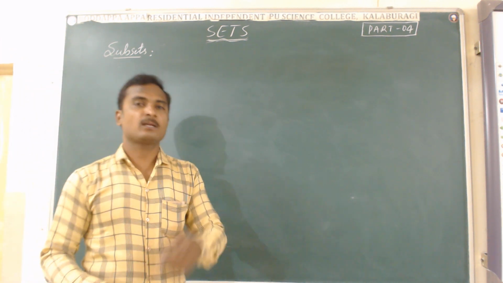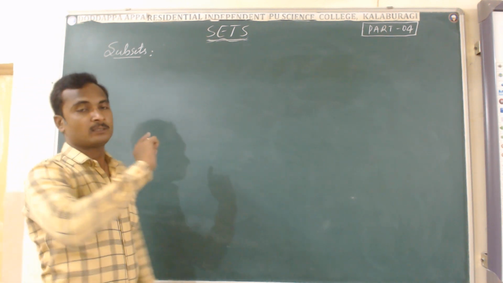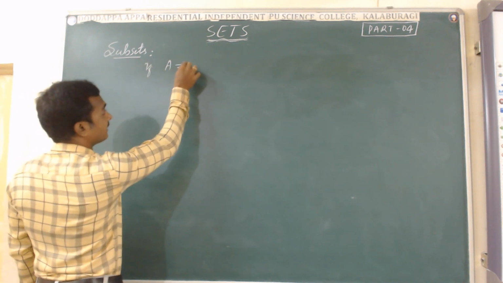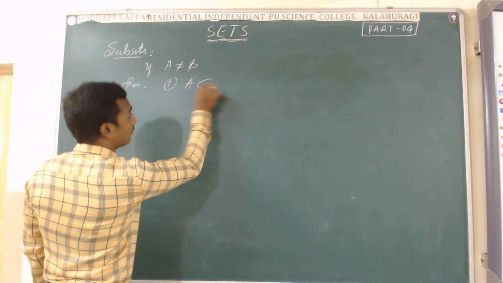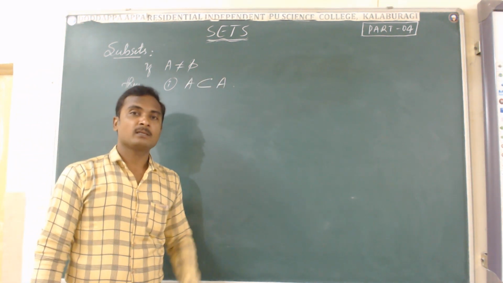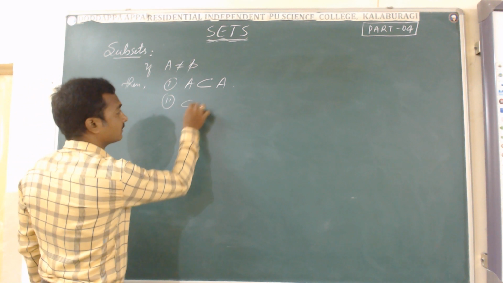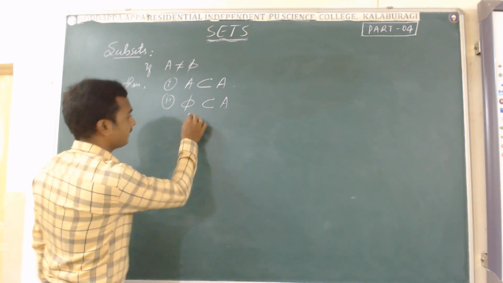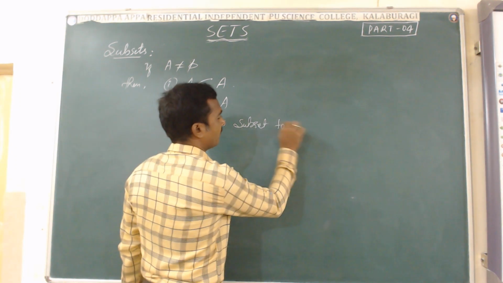Okay, students. So let us elaborate this at a deeper level. Remember always that if A is a non-empty set, then A is always a subset of A itself. If A is a non-empty set, then A is always a subset of itself, provided the null set phi is always a subset of any set. That is, the null set is a subset of every set, I can say.